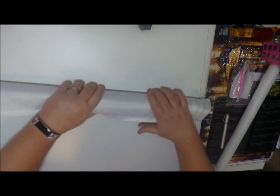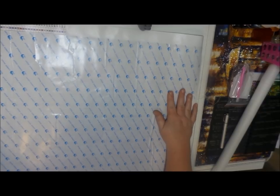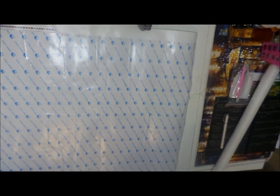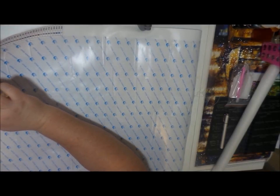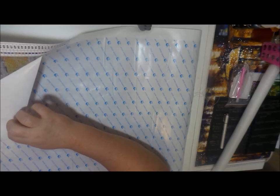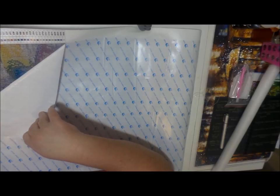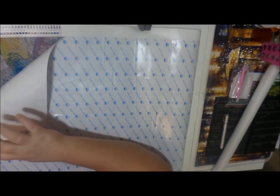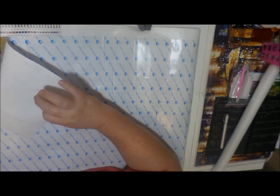Roll. And roll. I don't know how well that's going to work if I need to keep it like this for a while for it to work. But, oh, that's a lot better. But as you can see now, there's a bunch of wrinkles. So let's pull it back and see. The numbers are nice and clear. There are some wrinkles from what I just did. Yeah, there's wrinkles throughout the glue now. But that shouldn't be a problem when I apply the drills to it, because they're really small.